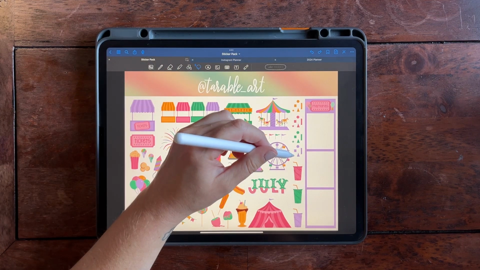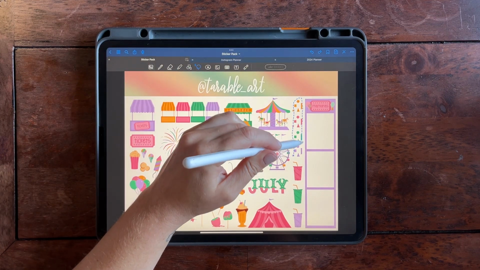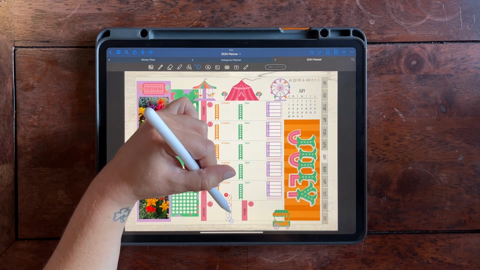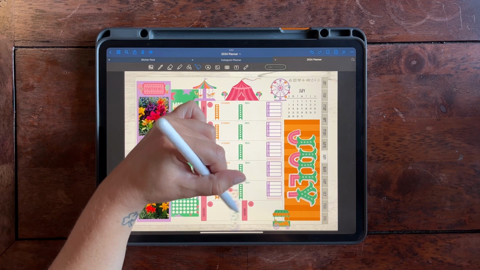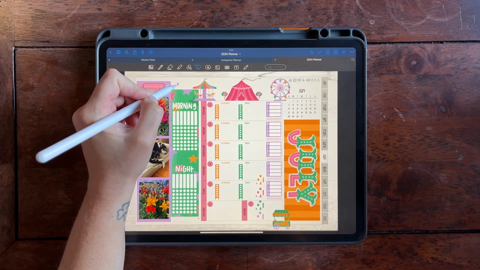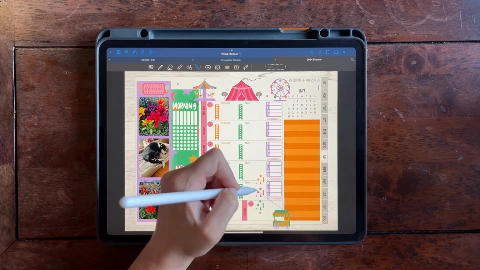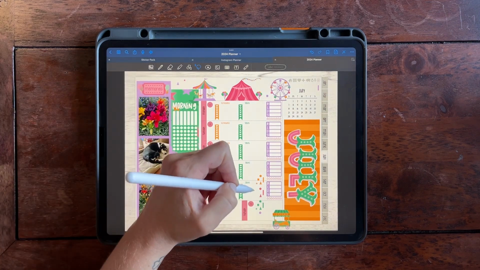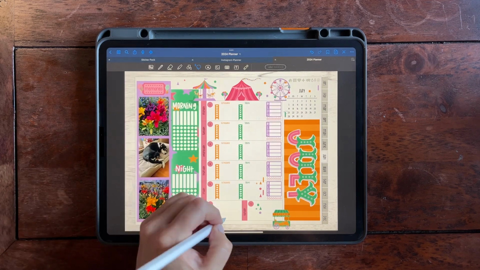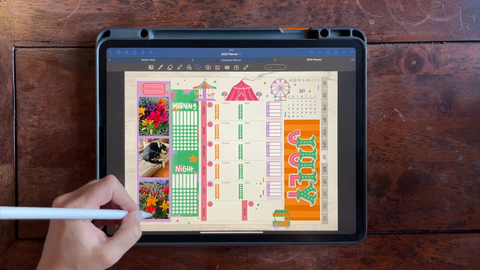So I'm just going to select all of this confetti, bring it over to my planner. Maybe make it a tiny bit bigger, but not so big. And then we're just going to, I don't know, just start moving it all around randomly. You can, of course, rotate. So, you know, resize, do whatever speaks to you.